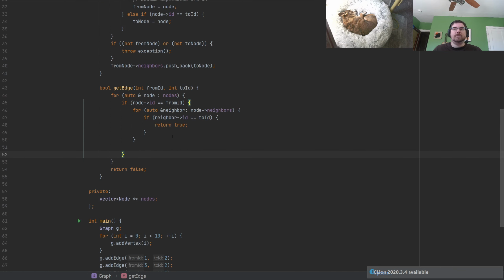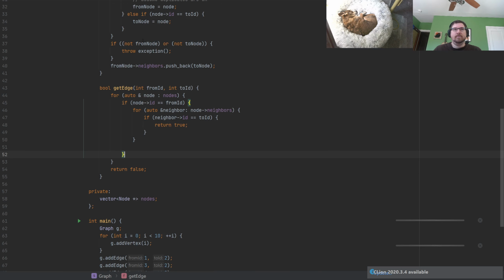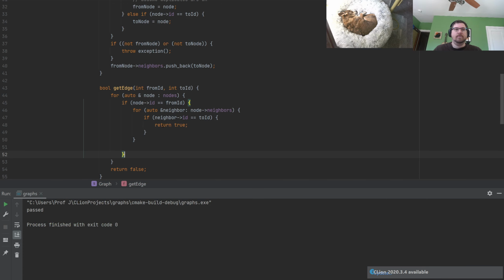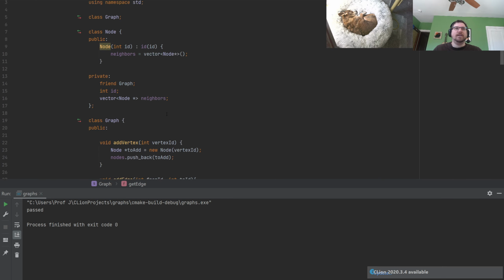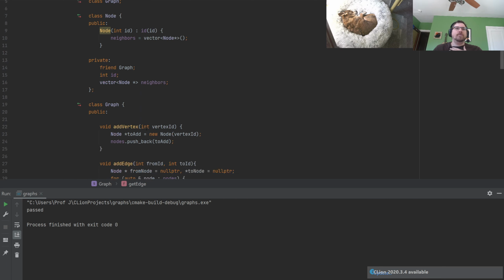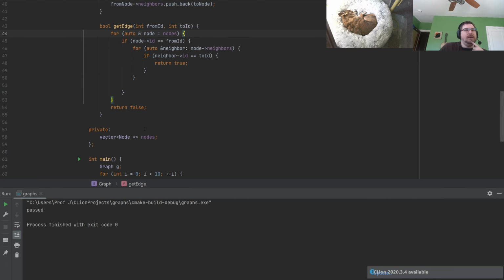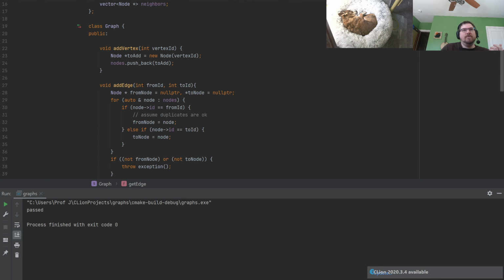All right, so we're gonna run it. We're definitely gonna get a memory leak. Passed. Except we know we're leaking memory because we need to deallocate all this stuff. Wait, does the vector take care of itself? We need to deallocate the actual nodes themselves though.